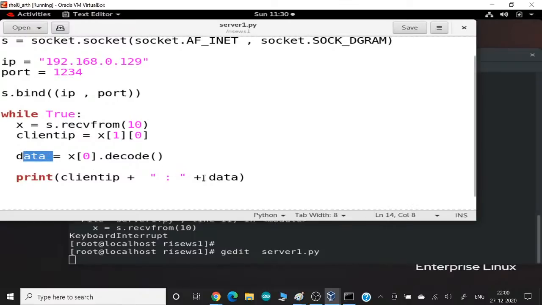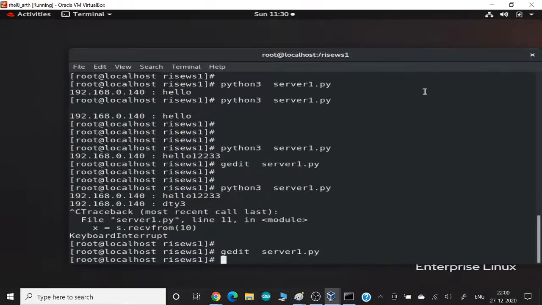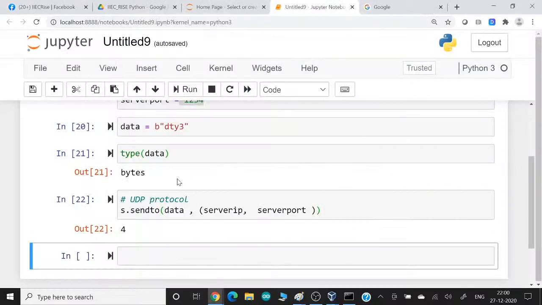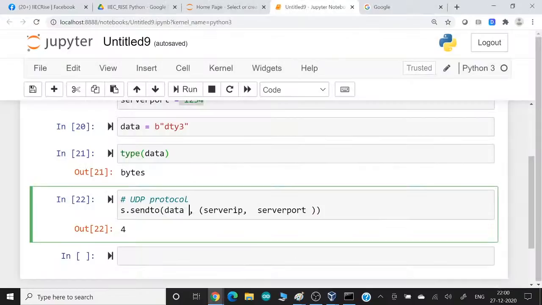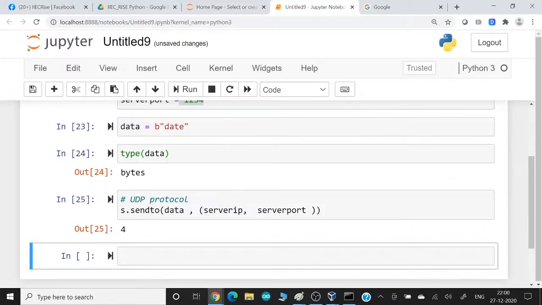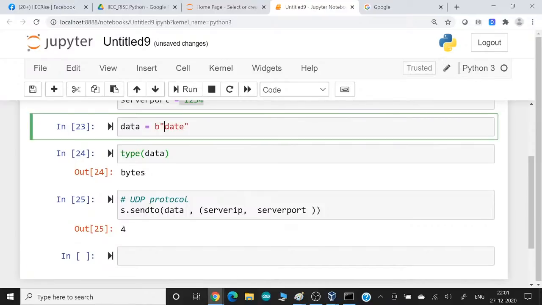Now it is their choice if they want to print this data. Very quickly, I'll show you here. If I go to my sender side, for example, I'm sending a string called date. So from the sender side, I am sending a string called date.